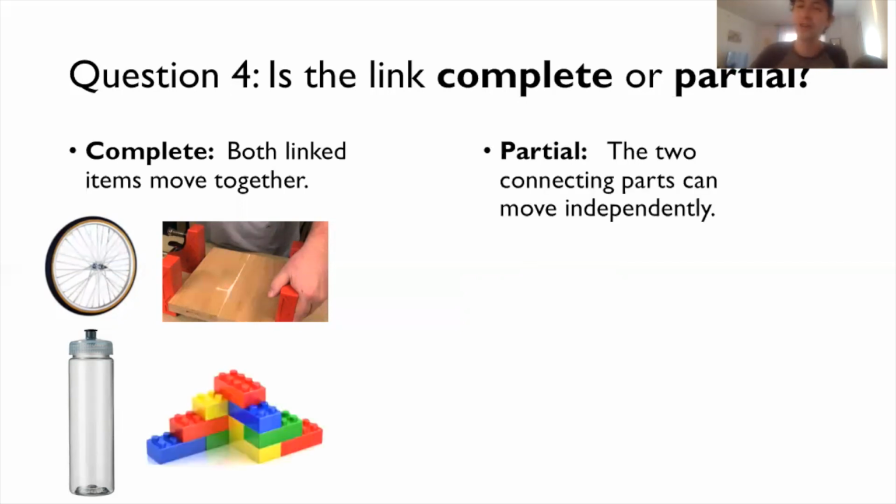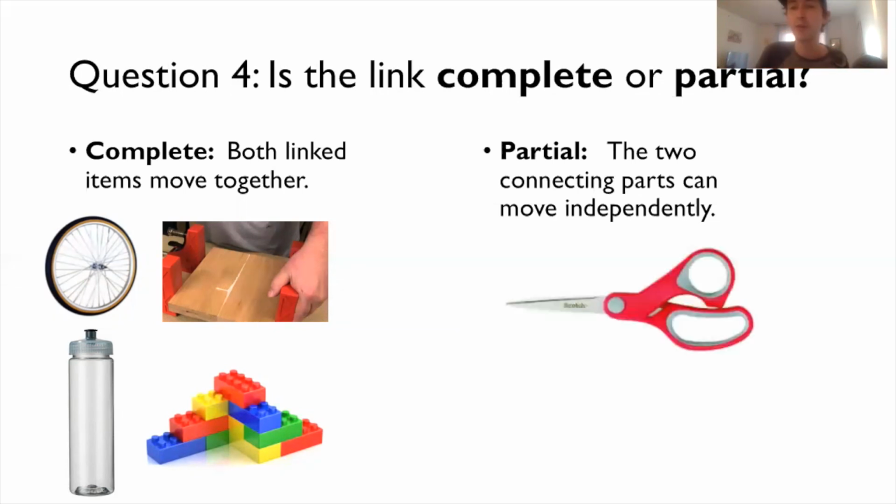For a partial link, it's the opposite. It means I have, for instance, a pair of scissors here, and they're connected by the middle here. But when I move one blade, the other moves in a different way. Because they're both able to move independently, we're going to say that it's a partial link, kind of like a door hinge as well.